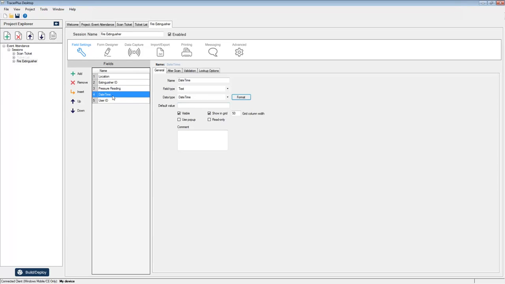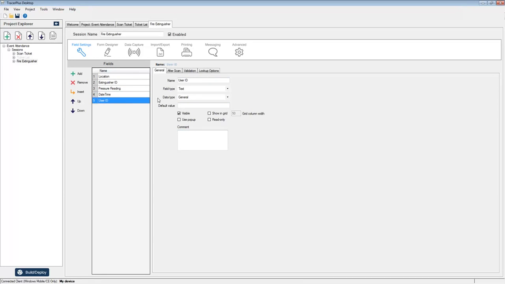It's entered automatically. Another option you may want to turn on for that field is to make it read-only. The read-only setting will make it so that the user can't change that date time. It's entered onto that form, and it's going to be captured that way. It's going to be the current date time with that value. They won't be able to change it.